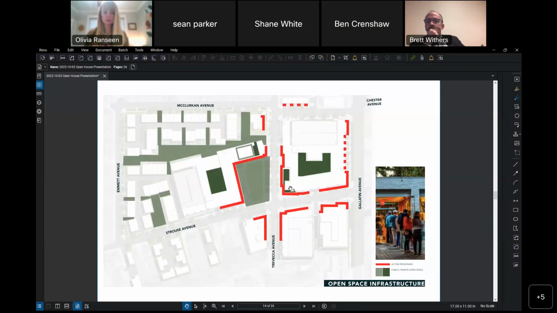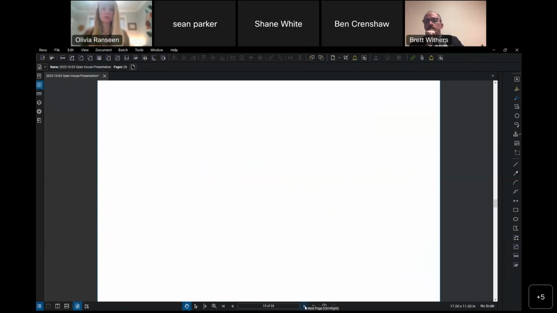But seeing this as a great opportunity to activate, to have great people spaces, places to have a cocktail and watch what people are doing in the open space, or a concert that we might put on. And then we think there also is the opportunity to do live work units in these dashed areas where retail viability might not be the best because of the configuration of the building, but we do think that there might be some opportunities for live work on those levels.